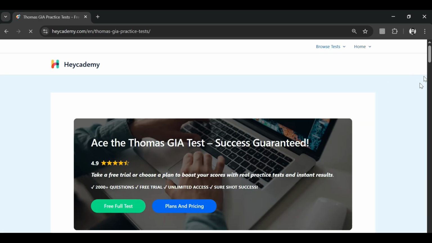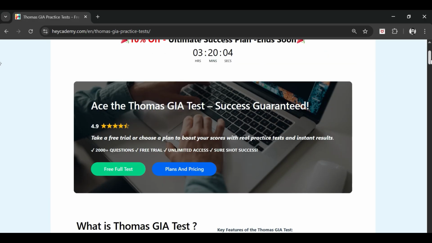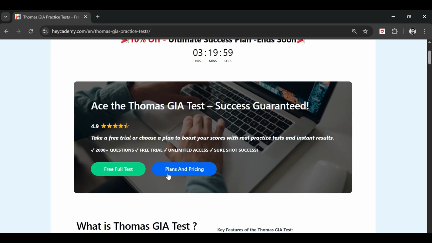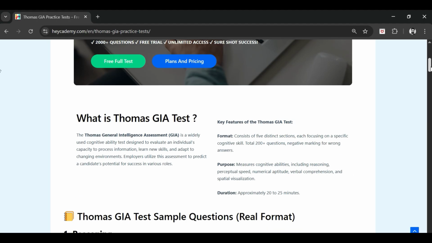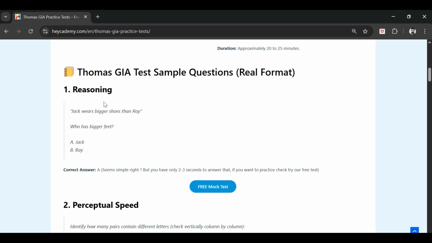And then basically you also have some discount here, but basically what Heycademy provides you is, of course, a free full test, and also you have plans and pricing and all the details of what you need to prepare for the test. It also explains what Thomas GIA is, and then you have some reasoning questions, like what a reasoning question would look like.